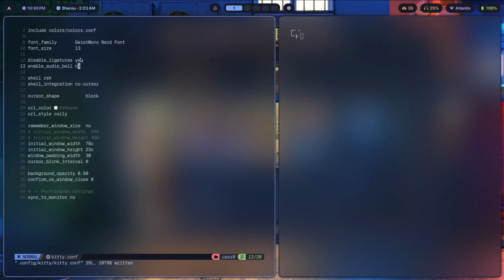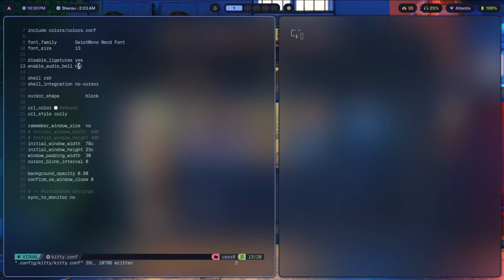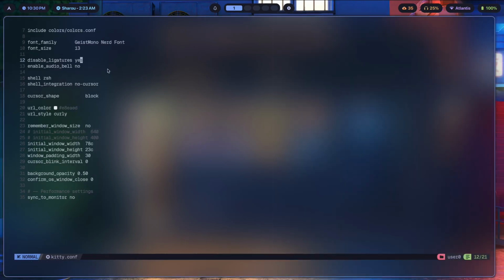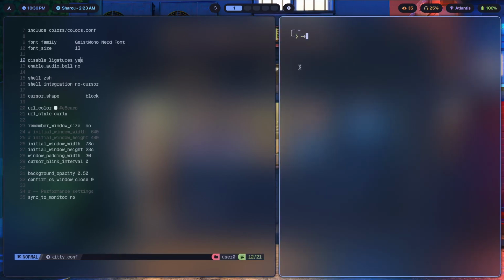So basically, you know what? Yes or always is not the option that we're using to actually disable the ligatures, but anyway, let's just see if this works. Yeah, it has to be something else that's defined in Kitty's wiki. But ligatures, as you saw previously, is the combination, the merging, the amalgamation, whatever you want to call it, of two characters in order to form one glyph. This looks like one glyph, right? You can basically consider it to be like one letter.